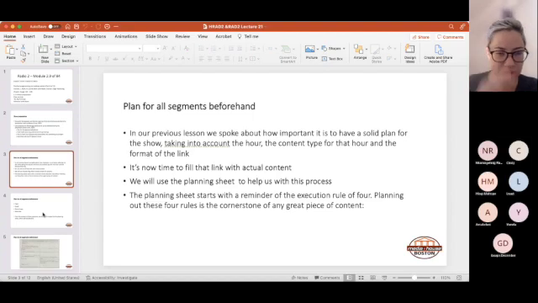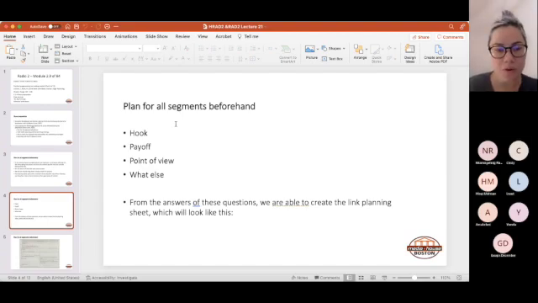If we need to put all of this in a template, we'll say story, tease, setup, point of view, exit. Okay, so how you would come up with your story is by using a tease, then the setup, then the point of view, then the exit. The execution rule of 4, the hook, the payoff, your point of view, what else?